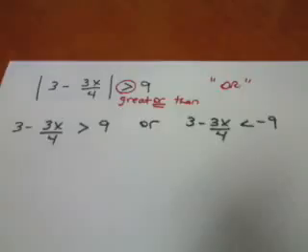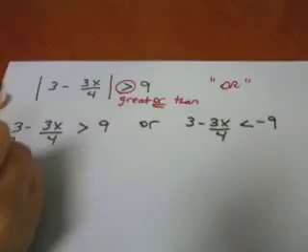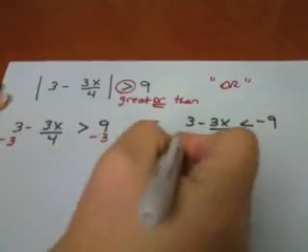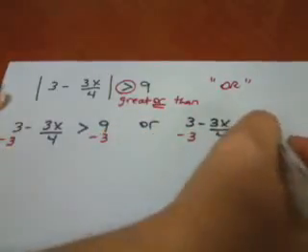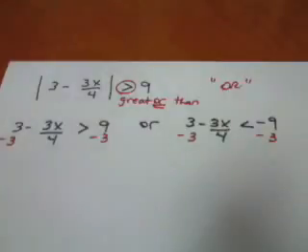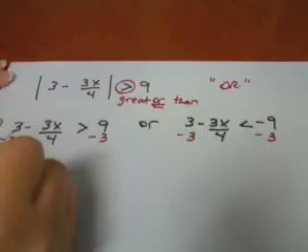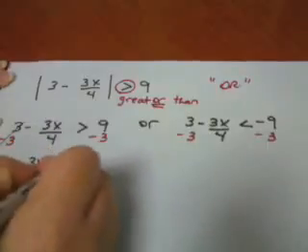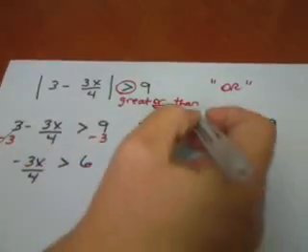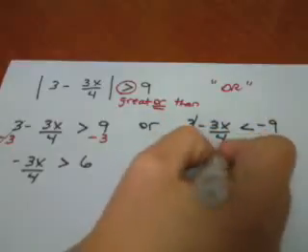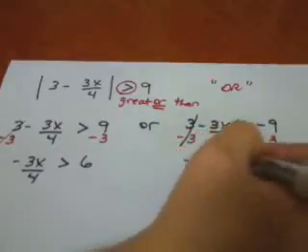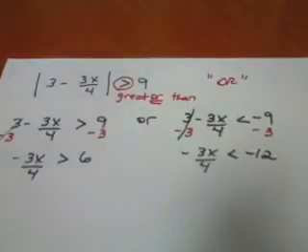The first thing we would do is move this 3 over here, and I'm going to subtract it. And I'm going to go ahead and do both inequalities at the same time, since they do have the same steps. Alright, that's going to eliminate these 3's, and I'm left with negative 3x over 4 is greater than 6. And over here I have negative 3x over 4 is less than negative 12. Okay, next thing I'm going to do, now you could do the next thing in one step, and I'm going to do it in 2 steps for you guys to see.